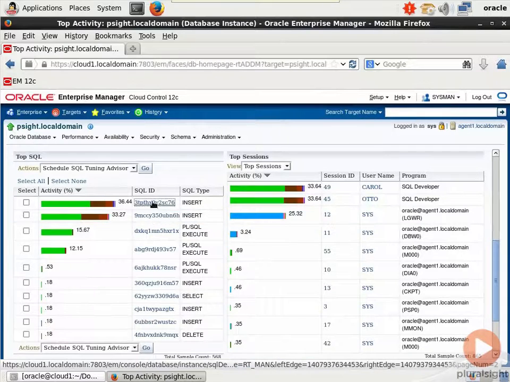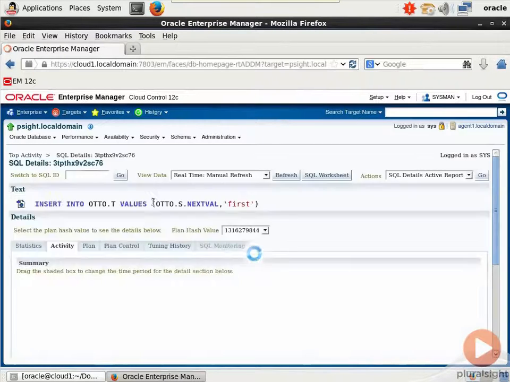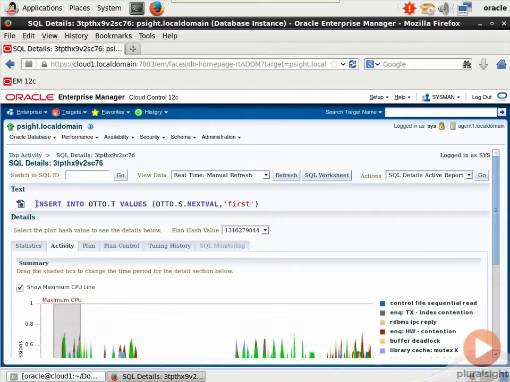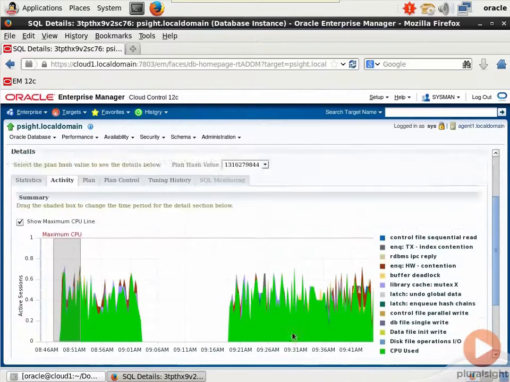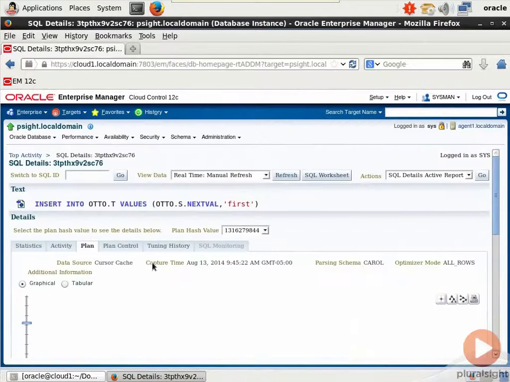If you hit the SQL ID, you're going to drill into that unique identifier for that SQL statement that caused such a spike in performance. No big surprise, it was that insert. Tells us the SID, the user. It can show the execution plan, which we'll talk about in a subsequent lesson. I don't mean to blow you away with all this detail, I just want you to get a general feel for getting around.